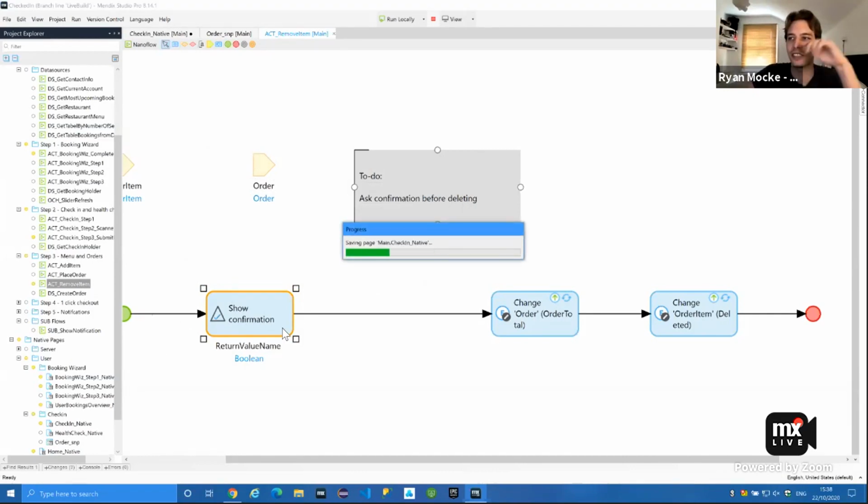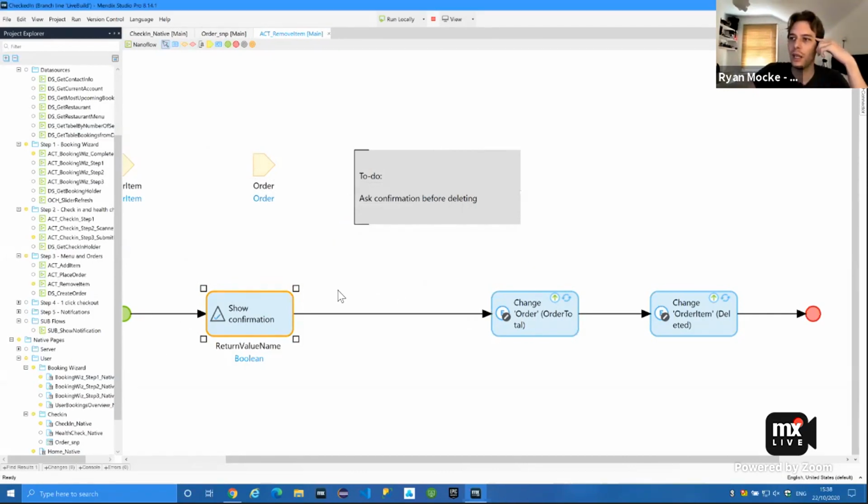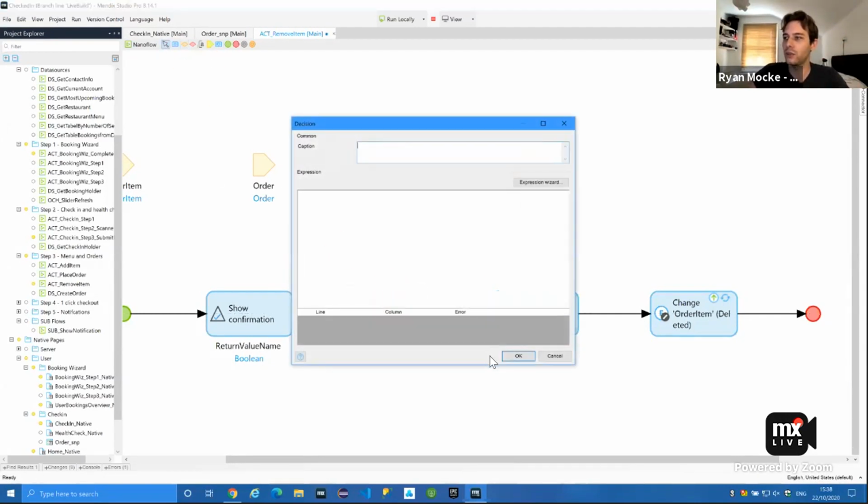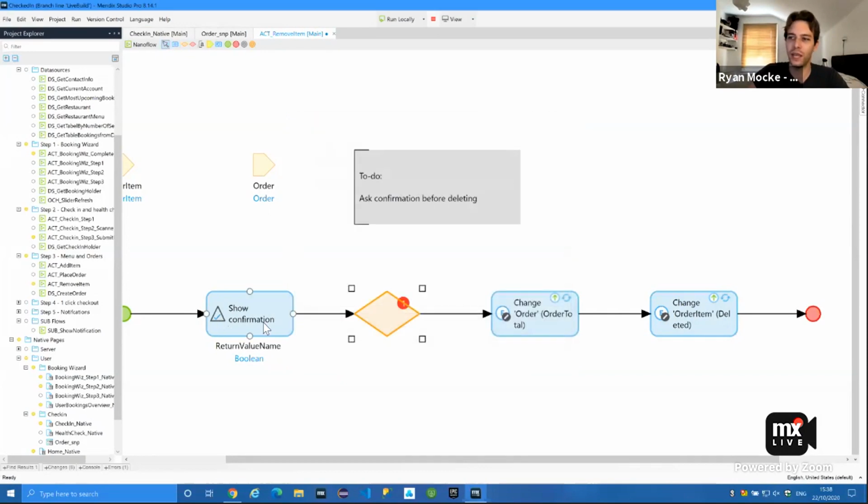But that's not enough. It's just going to continue either way. So we just need to do a small exclusive split there, and we need to check this value over here. If they had a cancel on that, we need to terminate the flow and end it there because they didn't want to delete it.